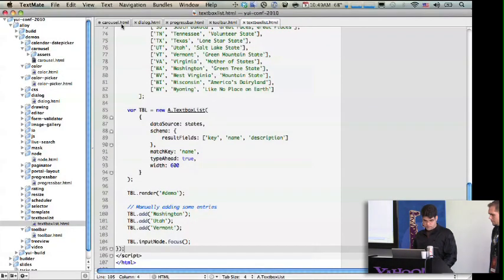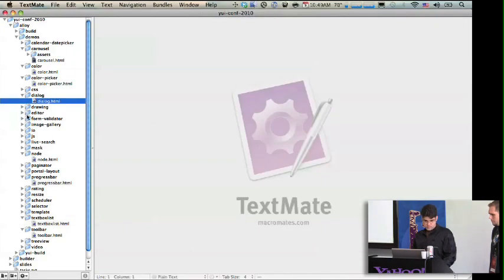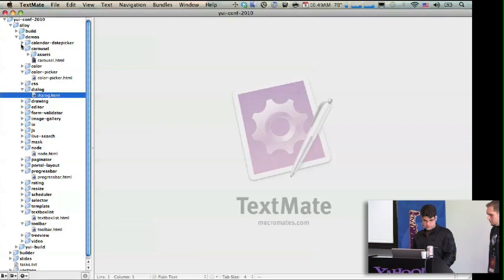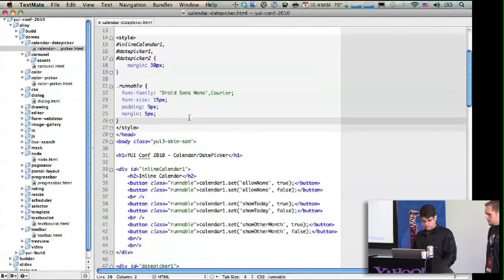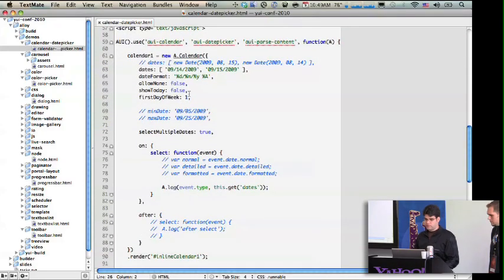I'll show the code. Okay, so yeah, the calendar constructor is like the other ones. You can specify the date format of the output. You can allow none, so it means that you can have a calendar without any selected date.